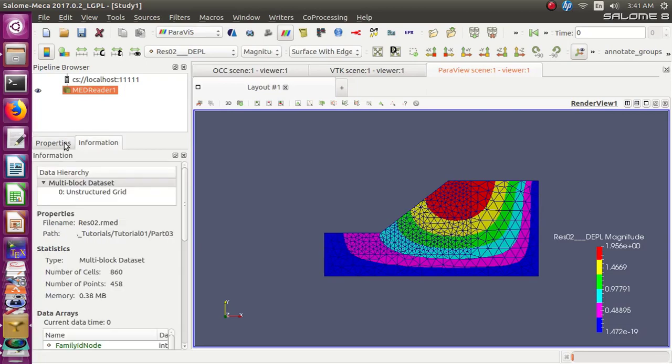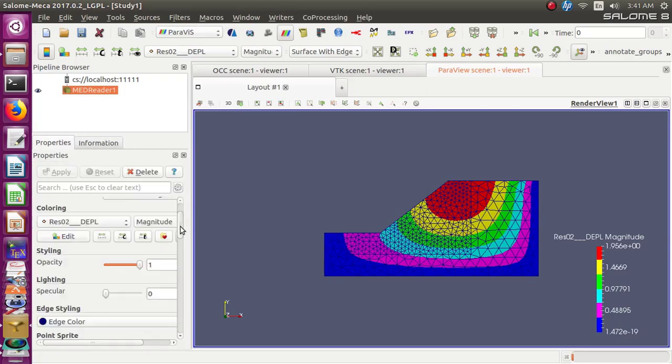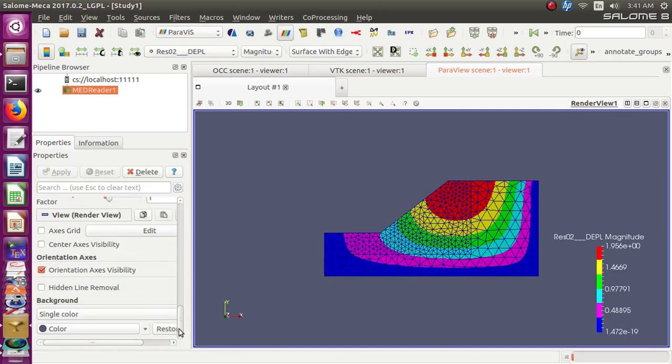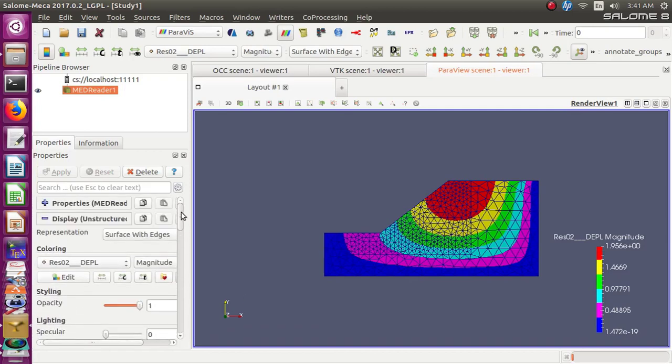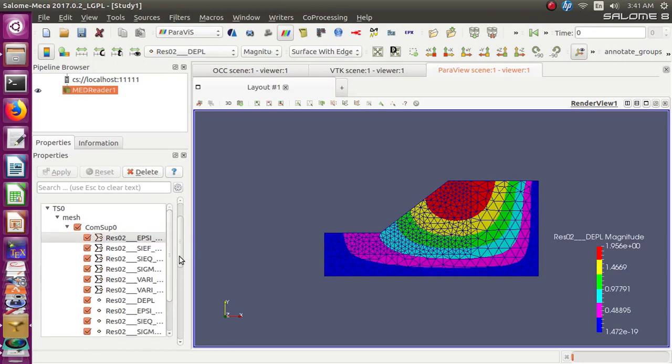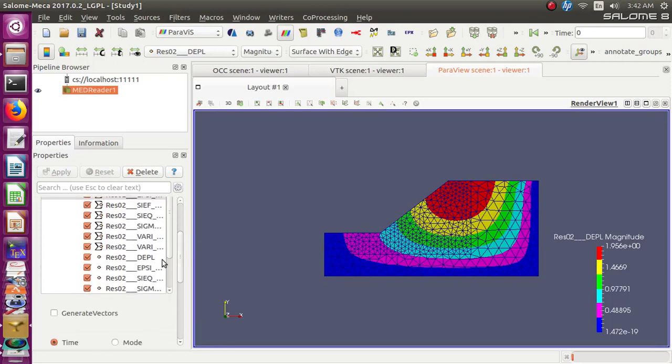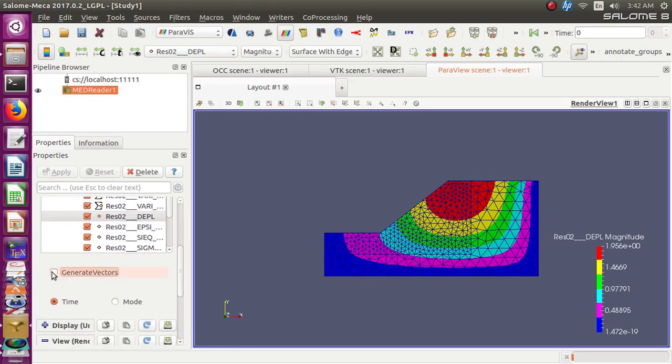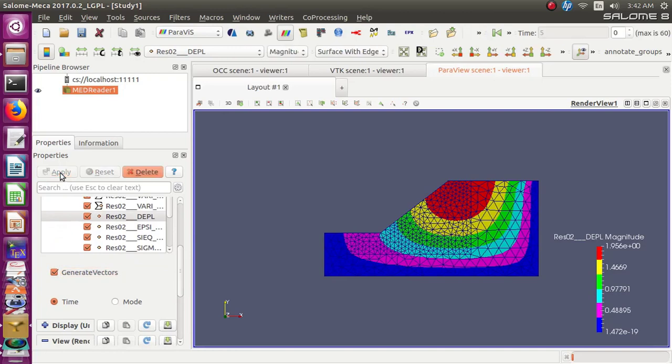Let me see why it is not working. Okay, generate vectors, apply.